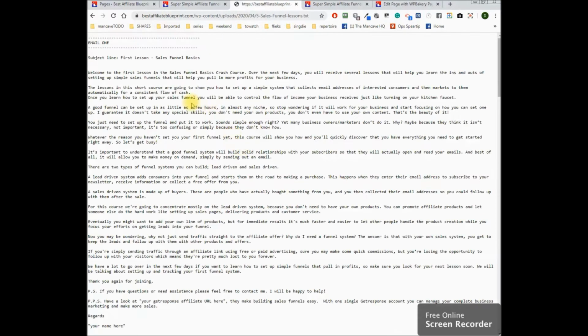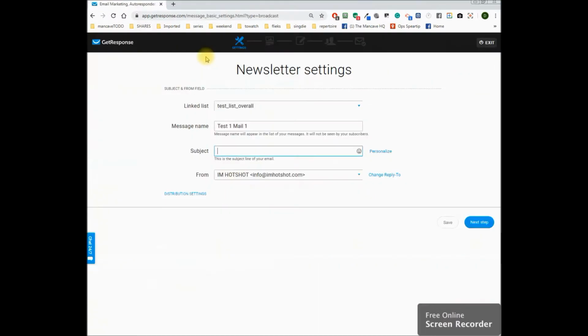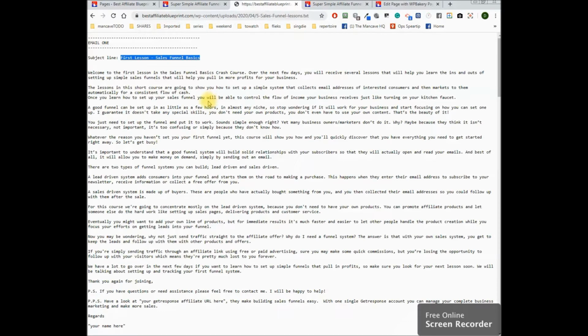Right, so I go back there and I select the subject line. There's the subject line. So let me quickly show you a little trick here. How do I jump between screens and how do I copy? I use the Control and C keys. I select, and then I press and hold Control and then click C, that copies.